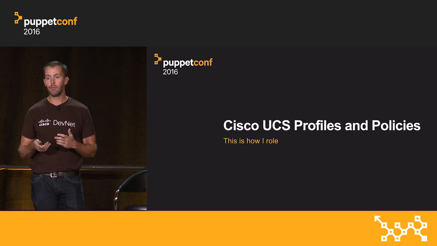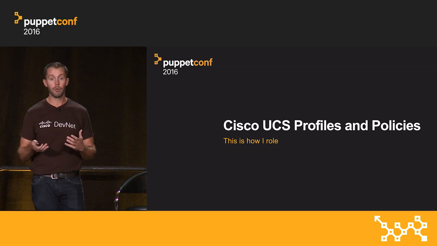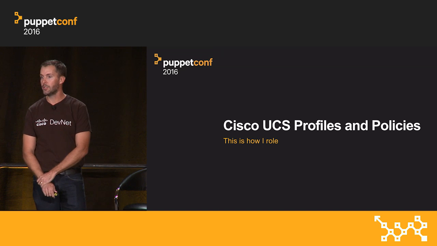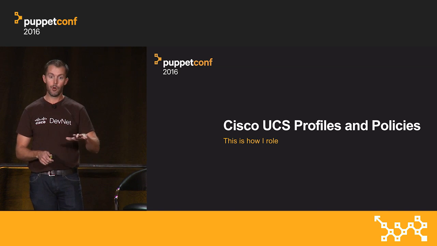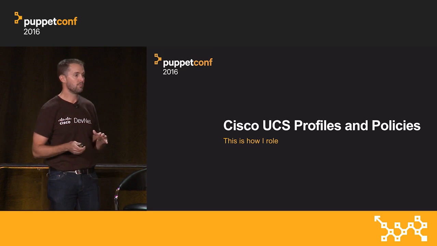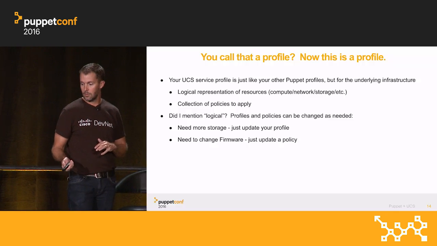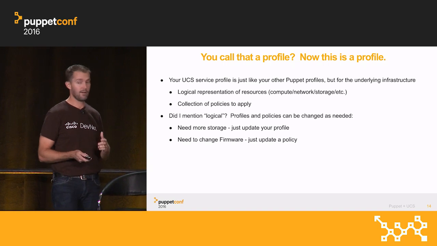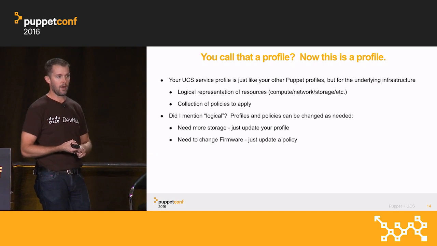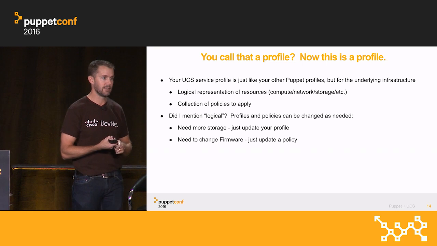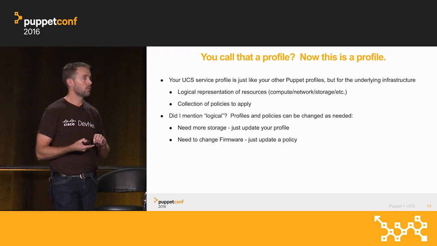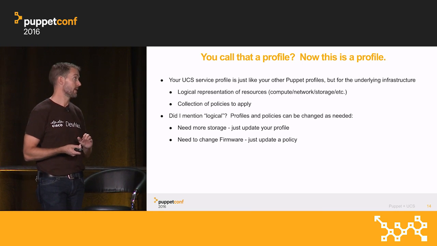UCS was built from the ground up to be automated. So the low-level logical definition of what you're doing in UCS, everything is programmed into the state that you logically defined, and then you go from there. So to start with, everything there is based on a profile. And service profiles, for anybody using UCS, are the key part of it. That's your logical definition of everything related to compute, network, and storage.